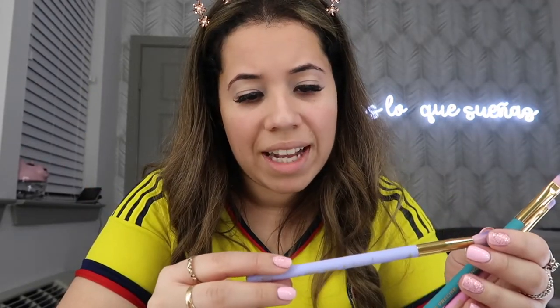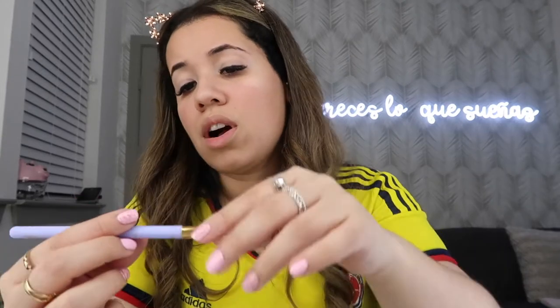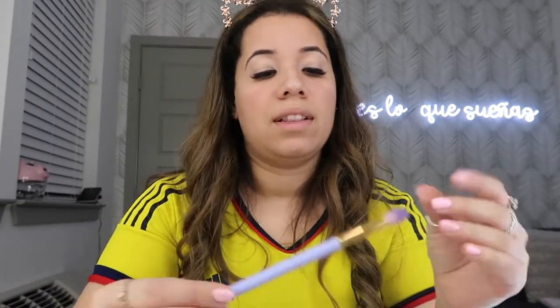Let's get into the look I'm gonna do today. I'm going to start off with the brushes and try to use as many of these as possible. I don't like to limit myself to how many brushes I use — if I use any brushes from outside the collection, I'll let you know. I'm gonna start off with the Be Consistent Blending Brush — it feels really nice to the touch. I also feel like if you're just starting off doing makeup, getting the brush collection and the complexion collection is like a good basic first kit. I'm feeling drawn to using Jaguar Parking first.